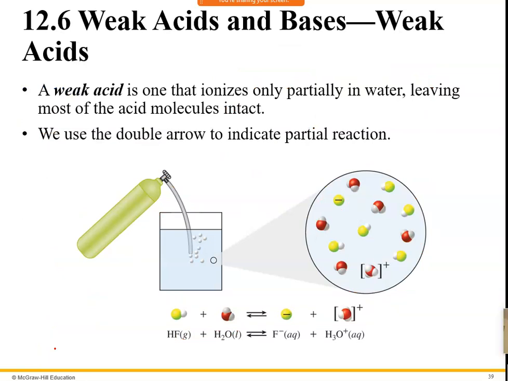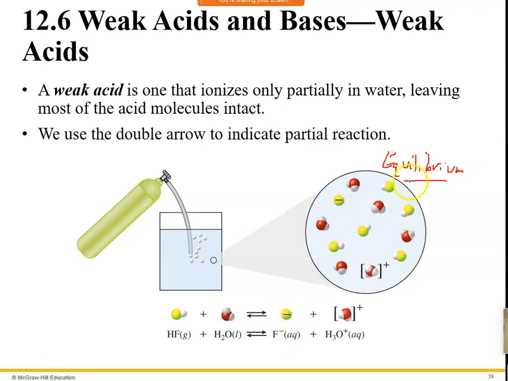Okay, so let's now go to weak acids, if there are no questions on that. A weak acid is basically, as I said, something that partially ionizes. See how they're showing you a double-headed arrow here? This implies what's called an equilibrium. Next chapter, chapter 13, we talk about equilibriums. Hopefully I can get to a portion of it, but I am going to talk about what an equilibrium is now, so you are getting a portion of chapter 13.